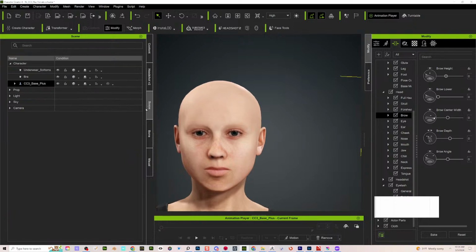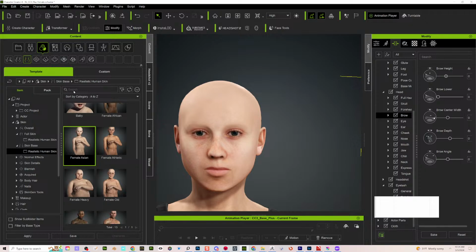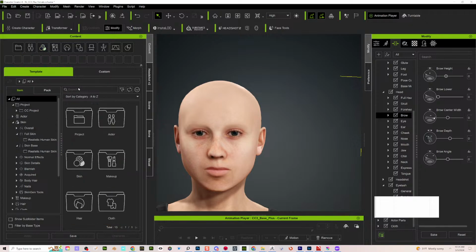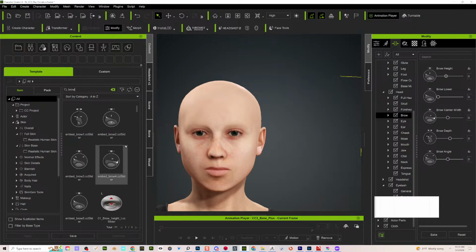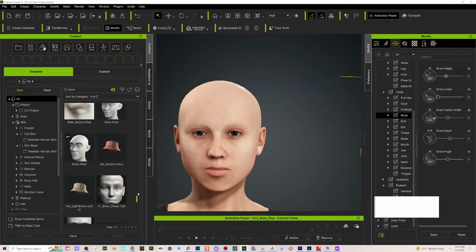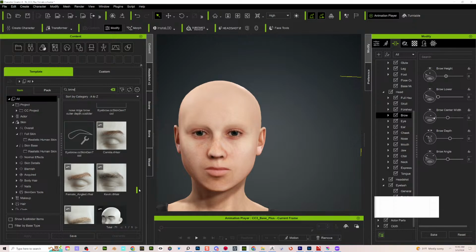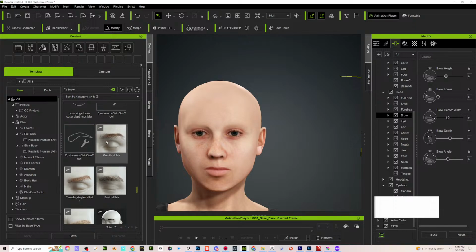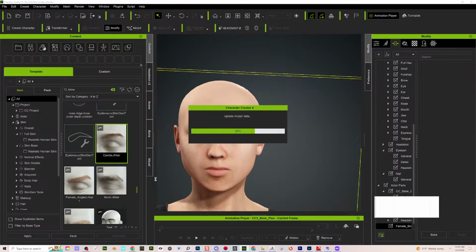Actually, let's give her some eyebrows. So scene, content, all, brow. Some of these are movements and some of these are eyebrows. So Camilla hair. Let's go ahead and do this.